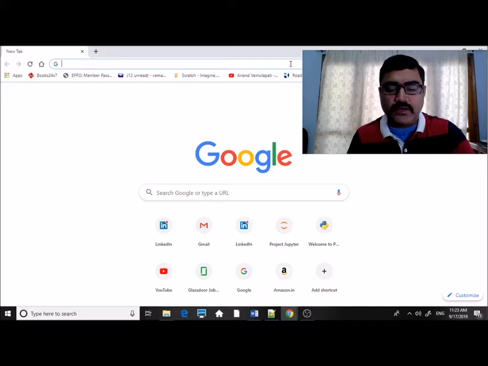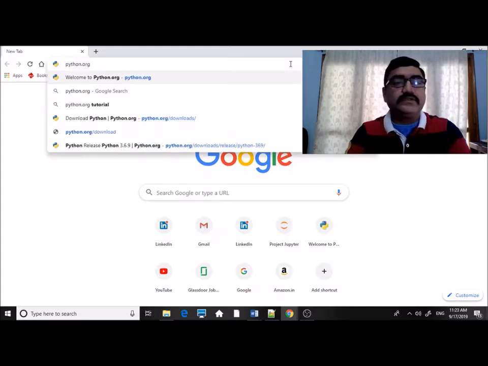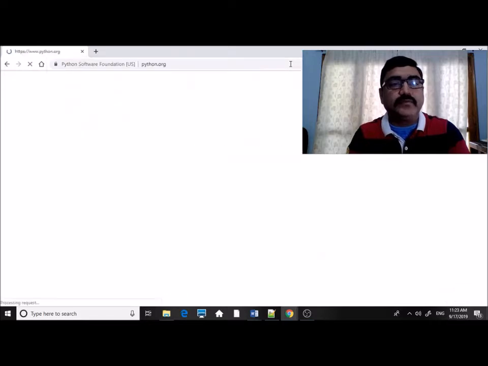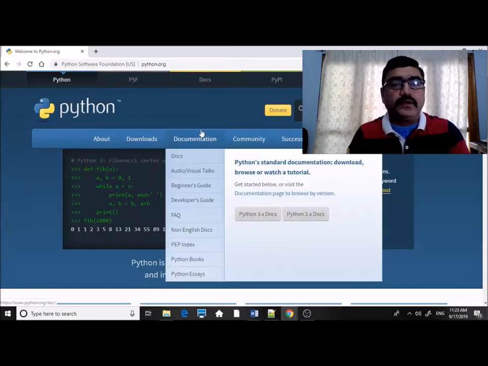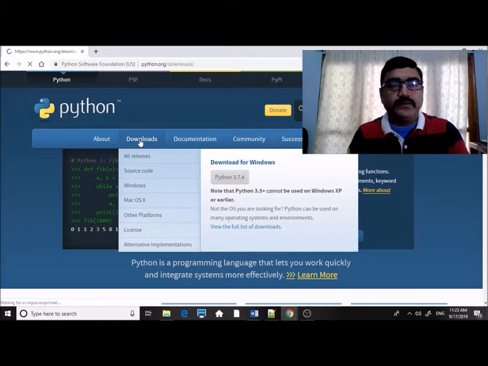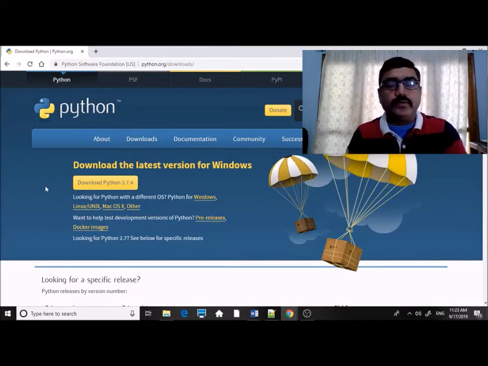One is you can download the software and then start working with Python locally on your machine. For that you need to visit the official website of Python, which is python.org. And then once you visit the website, you can click on downloads, where you will be able to find the latest versions of the software that you can download based on your operating system, Windows, Linux, Mac and Mac OS and all. So once you download the software and follow the simple steps to install the software, you can open Python shells to start writing Python programs.